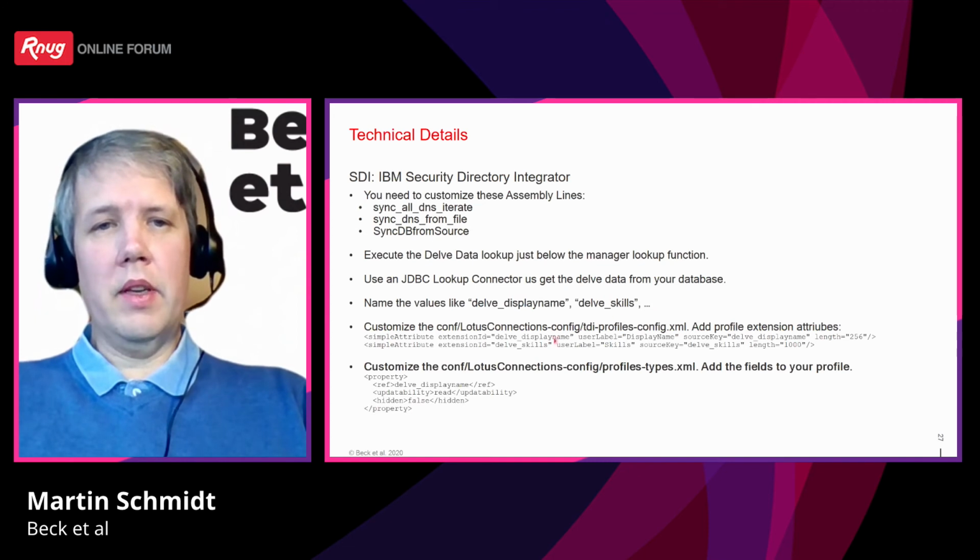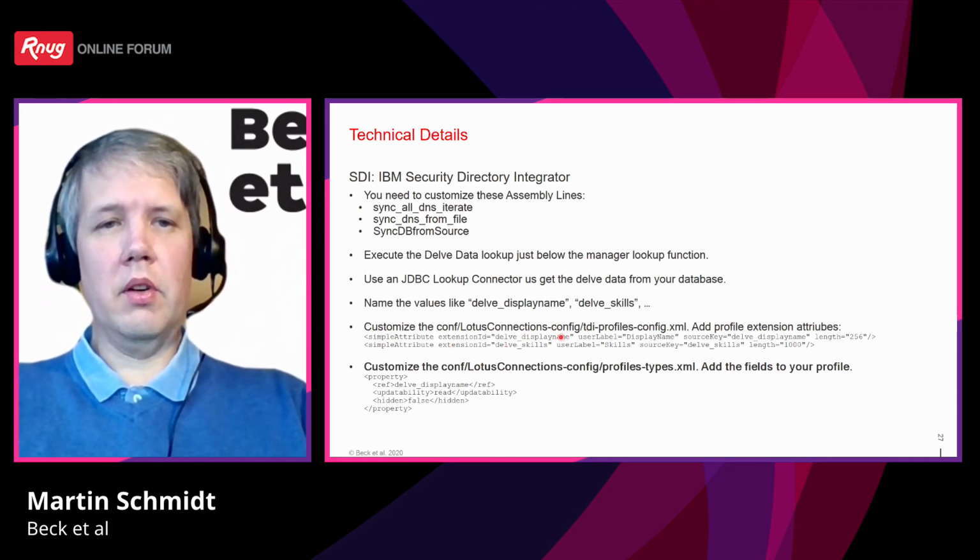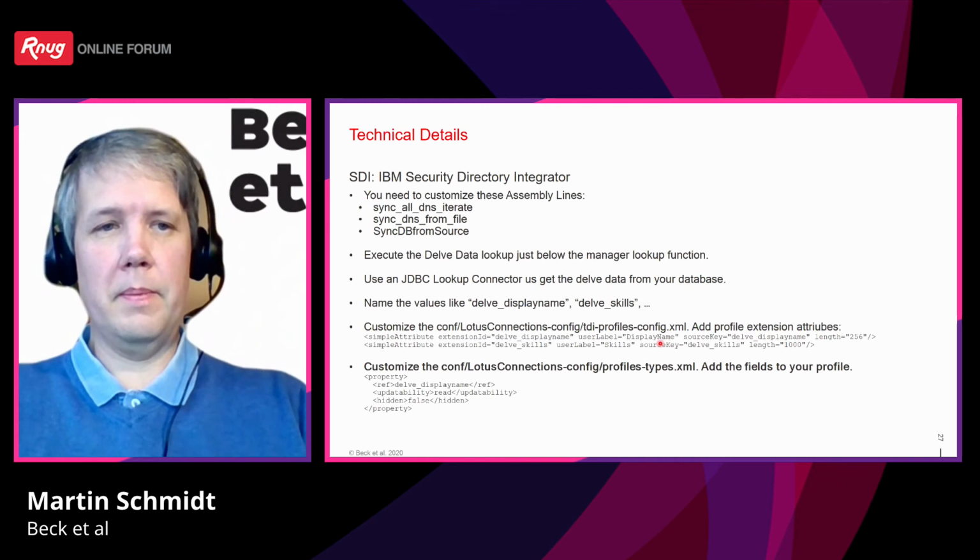With this, I could easily extend the standard configuration of the TDI component and say there is an extension ID called Delph_display_name or Delph_skills. And because the names I used in the connector and this name are the same, the data is automatically synchronized as extension attributes into the Connections profile database.